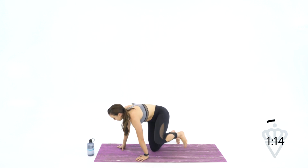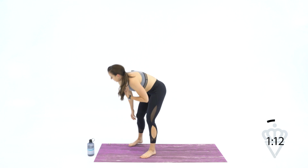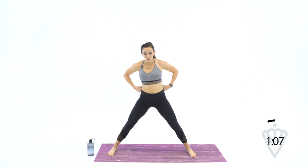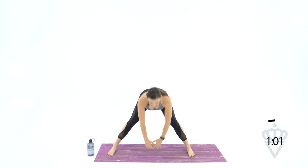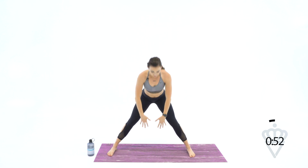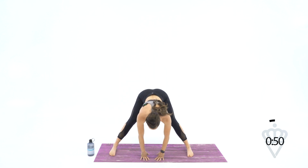All right, very last one, I'm gonna have you come up top, total body, hip and shoulder stretch. All right, we're gonna go nice and wide, lean forward, open up back, and come back to the front. Okay, open, open, open, look up to the ceiling, push your hips forward, feel the hip flexors stretch, open arms, tuck it back down. Give me one more of those.